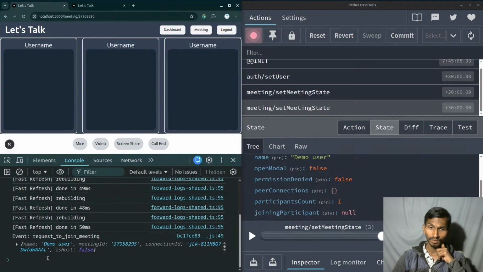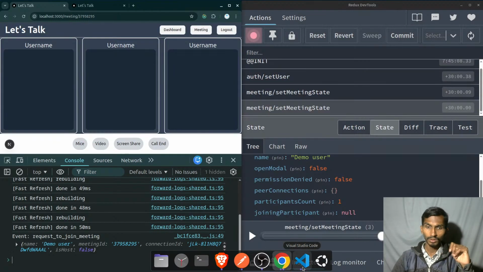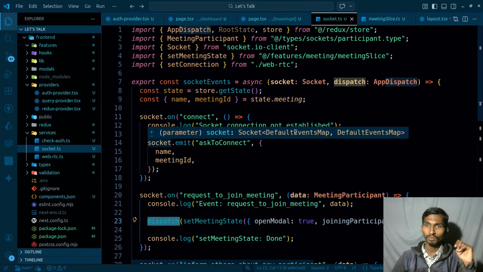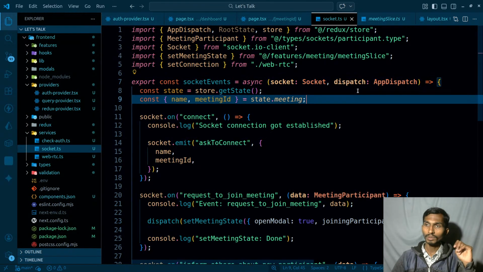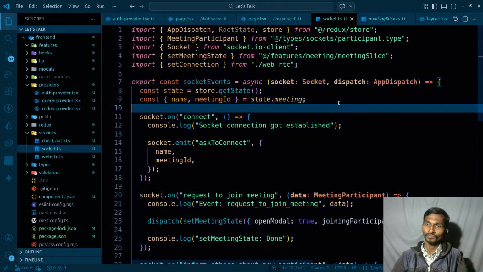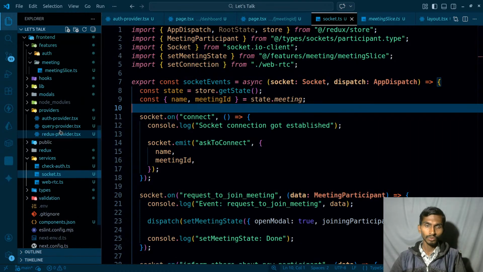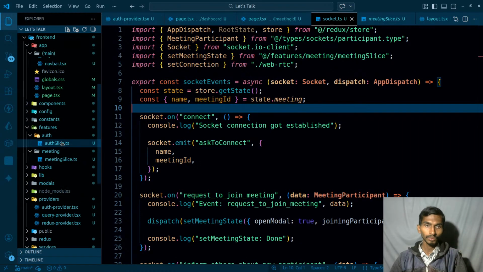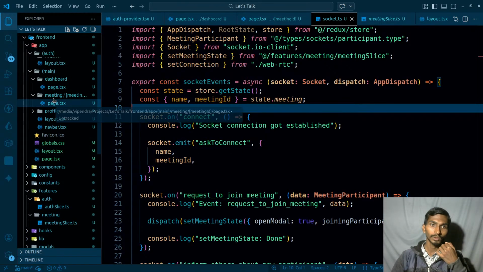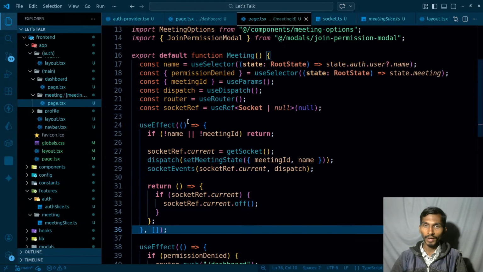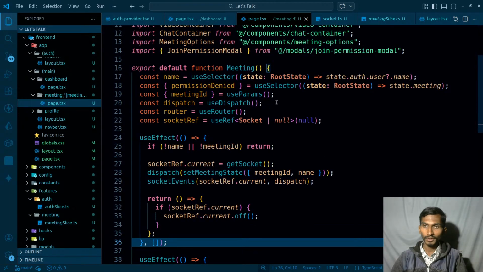That's interesting. That means this particular part, dispatch, is never ever running. And why is this never running? Because I'm passing the dispatch from there. Even if I'm passing it from there, what is the issue? Okay, let's check this out. From page.tsx I'm actually passing it from there. Inside meeting, I have my dispatch. Don't I have that? I do have that.